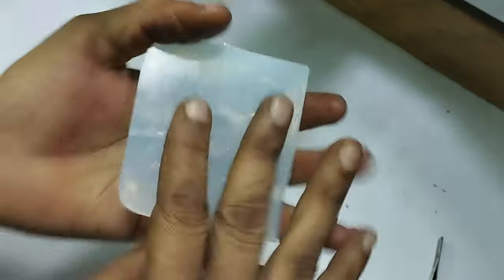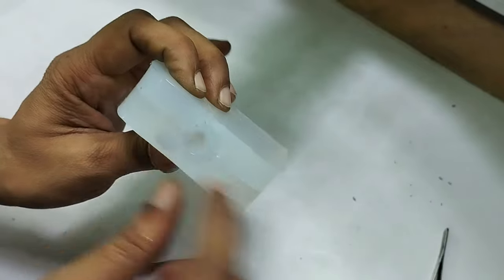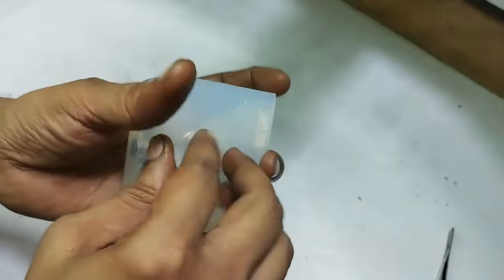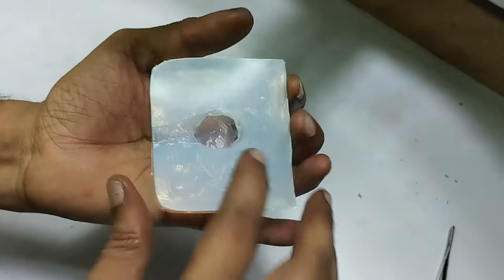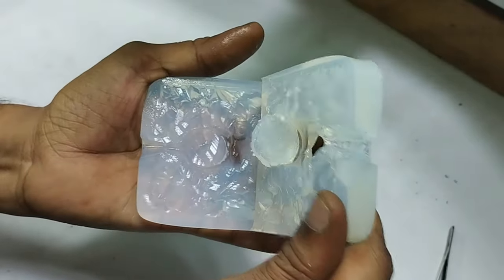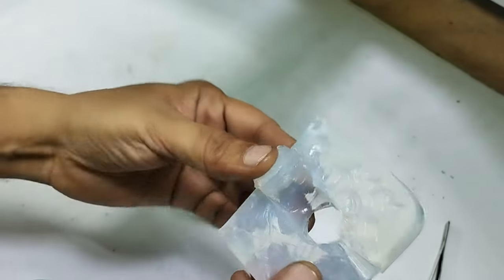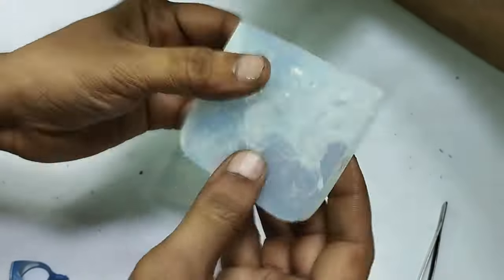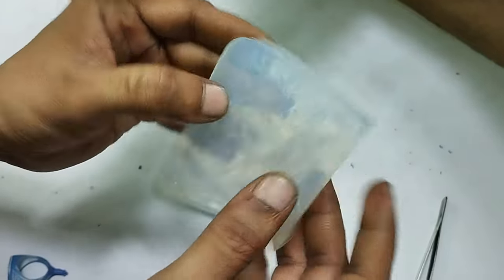Lock it. Do it 2-3 times. Once you inject this wax into this cavity through this nozzle, and once the wax is dry, just take this third part out easily. Then open this easily and take the wax piece out of it. So this is the third part idea. Facilitate yourself, your production will be faster and easier, and you will not have distorted pieces.